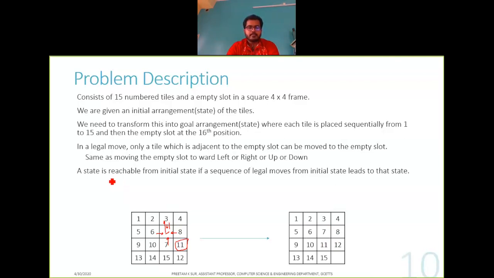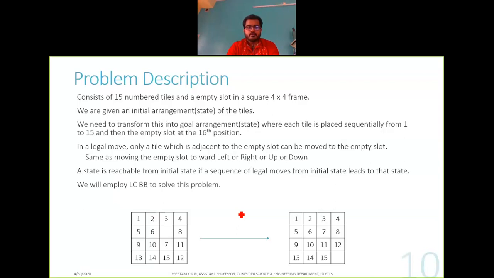Okay, so there are some formulas, some programs, to decide whether an initial configuration is solvable or not. So we will not focus on that. Whether the solution state is reachable from a problem state, we can also check, but we'll not focus on that in this lecture. So we'll assume that the initial configuration given to us is solvable, and then we'll try to solve it.